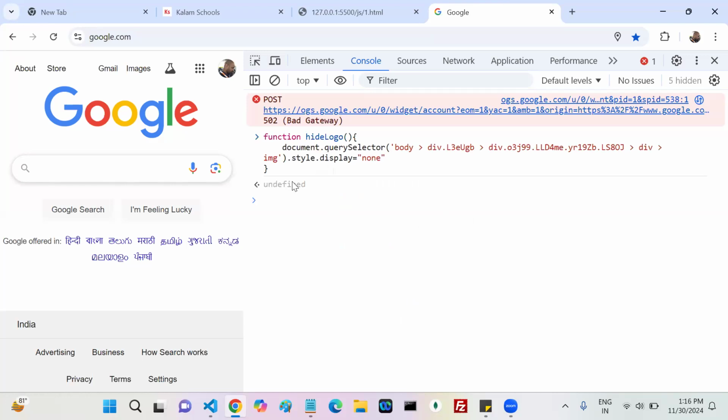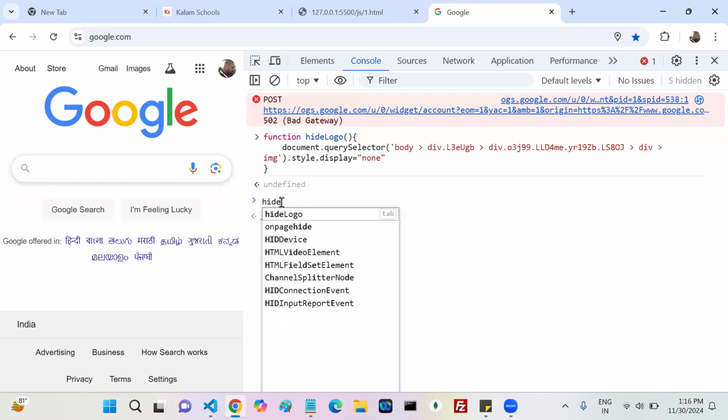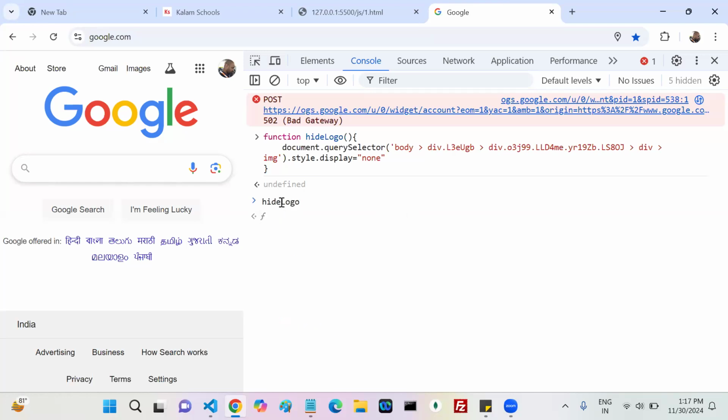You created a function. Did you call it? No. So when will this function body execute? When you call it. How can we call it? With the function name. Can I call? Whenever you call, my Google logo is gone or not? Yes or no? Yes. Understood? Like this, I'm going to give some assignments to you. You can do them.